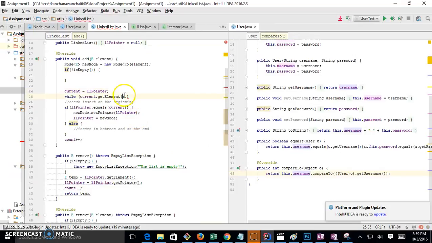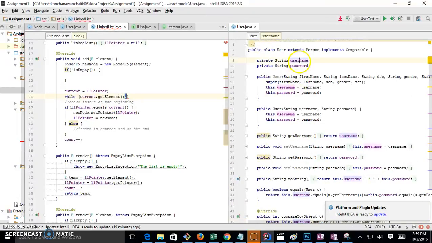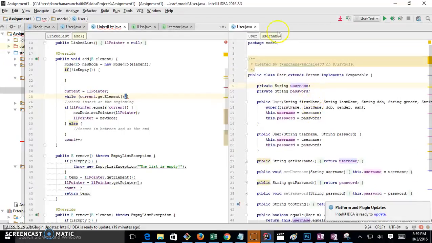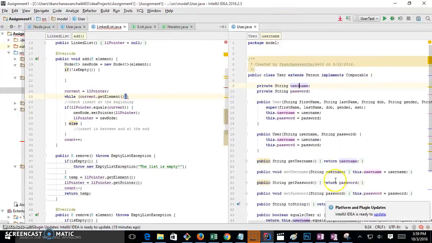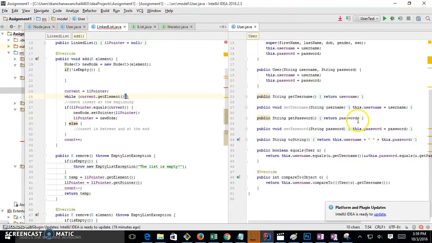All right, so current.getElement. In this case, it's going to get the username, and let's say the username happens to be the letter D. Or if it's current, it's actually going to be the letter E right here. And this is Comparable, so we have the method named compareTo, which takes an object. We just get the username and compare them, right? And it returns 0 if equal, negative if less than, positive if greater than.